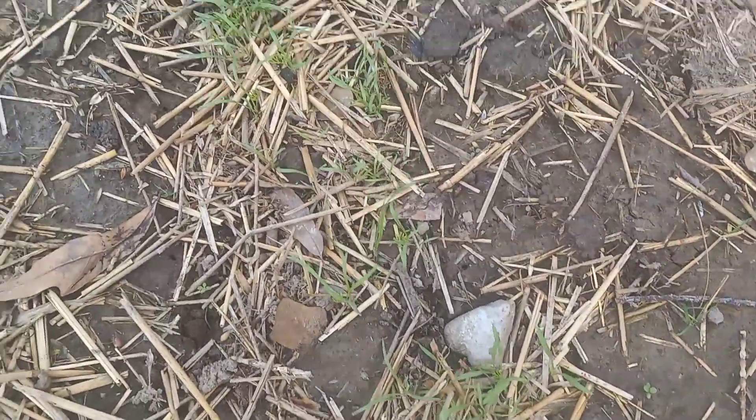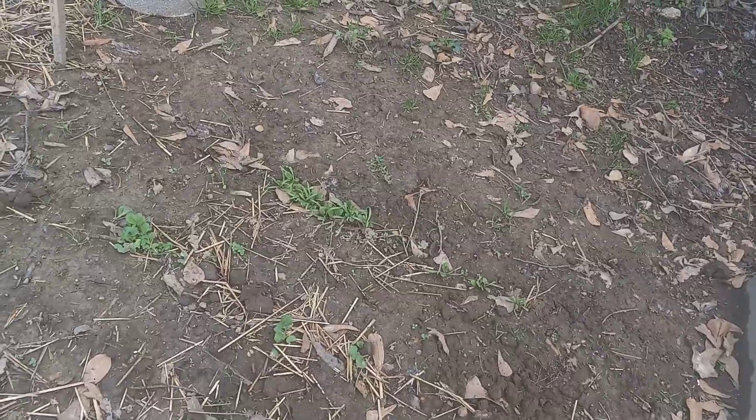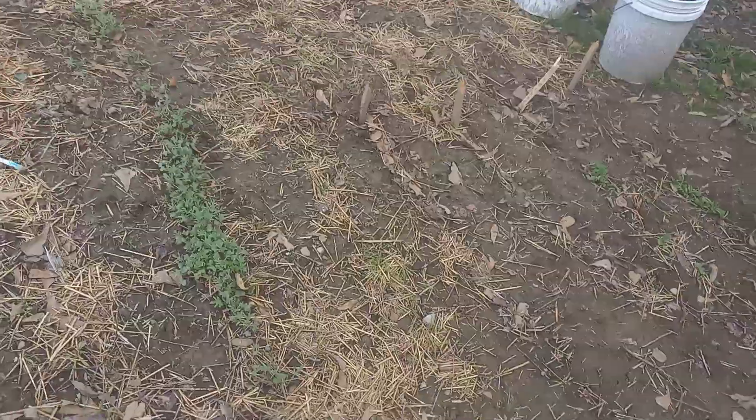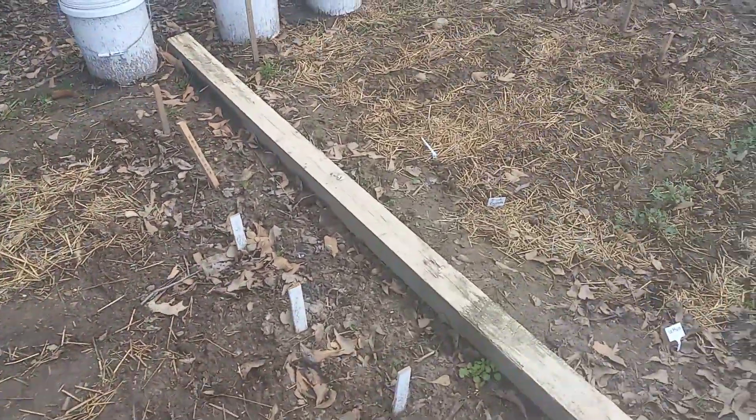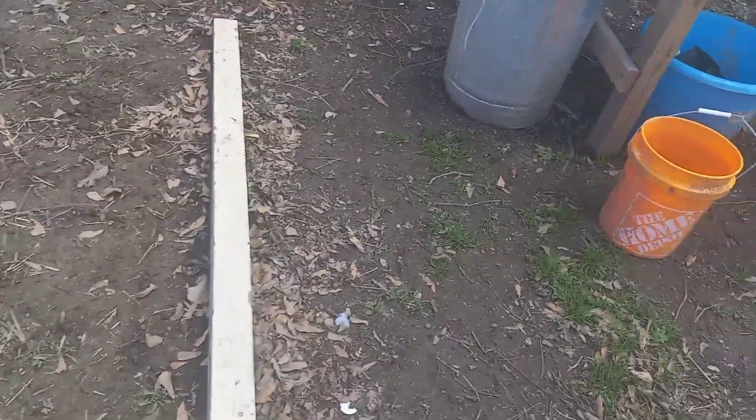These are short carrots and I will thin them out as time goes on. Then I have spinach — two types of spinach, the salad spinach and another type — and then the sage isn't growing yet. My other carrots here are the regular carrots and they're growing as well. I put beans down too, but they've only been down for a few days. My tomato plants back there haven't started yet, nor has my eggplant, but my other lettuce is doing good.